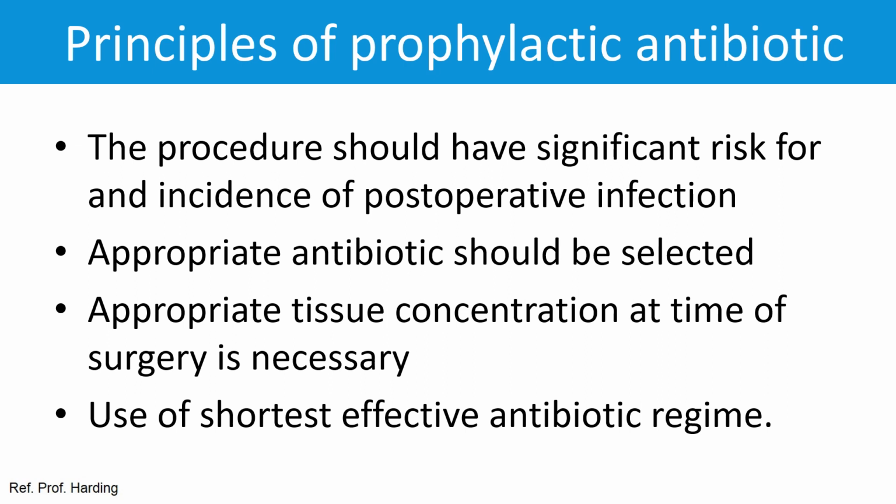Principles of prophylactic antibiotics. Now, the first one is the procedure should have a significant risk for an incidence of post-operative infection. So, obviously, patients who are diabetics would be a significant risk of post-operative infection. But of course, any procedure that you carry out where you produce a bacteremia, which is produced just by cutting the tissue, you're going to produce a bacteremia. It's going to be subject to possible surgical site infection.